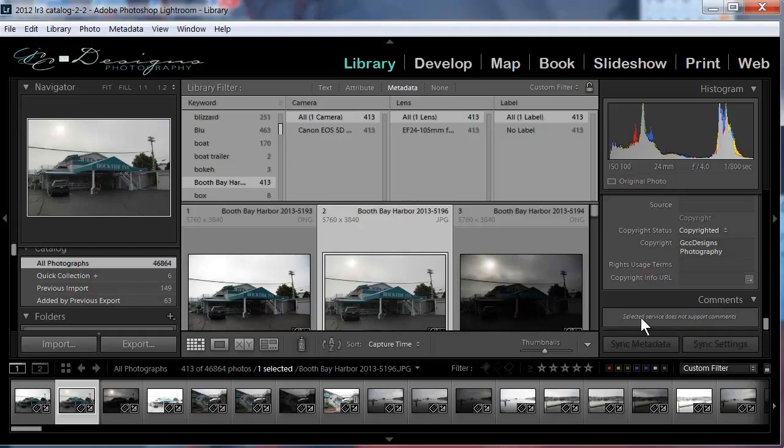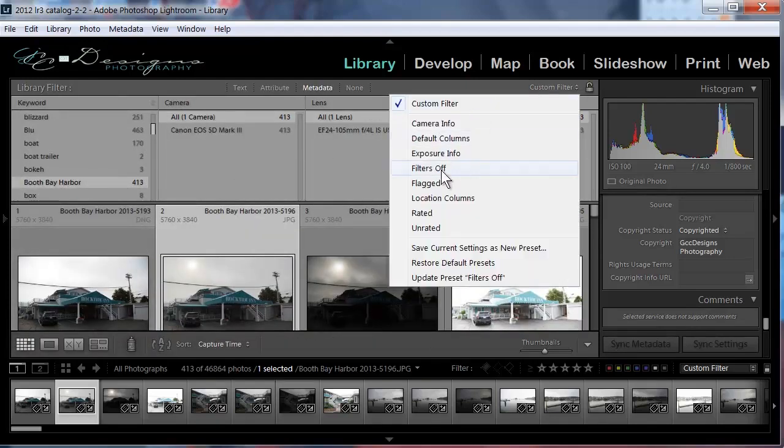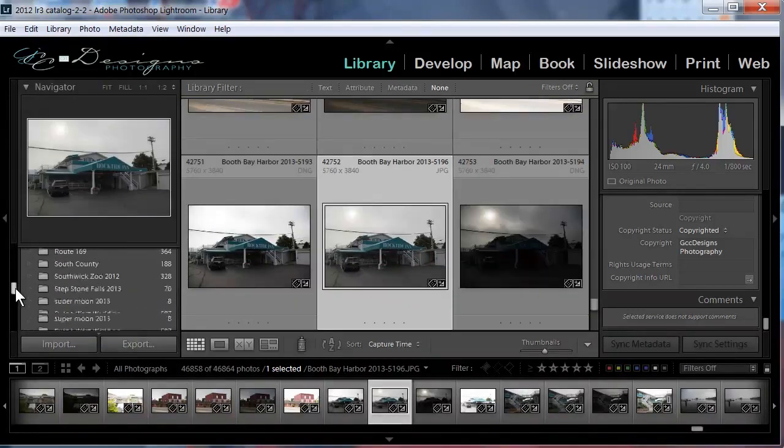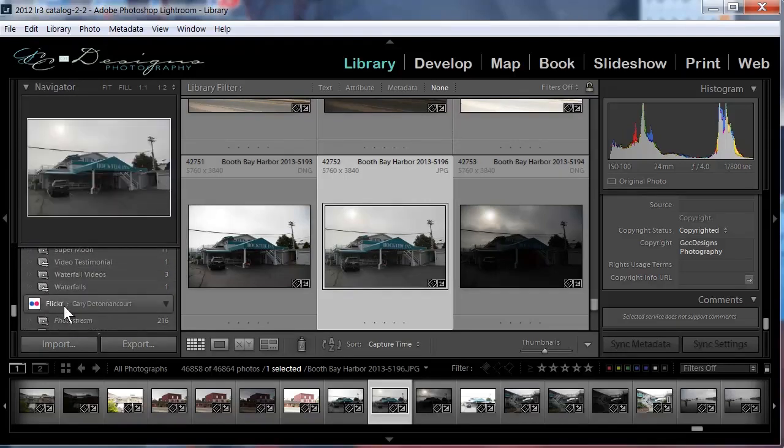Now this last section called comments, this has to do with the published services. So if you don't use the published services, which was over here, you probably don't need the comments. Turn that off for a second. So on this side, if I come down and look at published services, you can see that I have Facebook and I have Flickr, and I can use Lightroom to upload photos directly to them. Now when it uploads photos, after it's done, it also downloads comments. So if people have commented on your photos in Flickr or Facebook, those comments would show up right here.